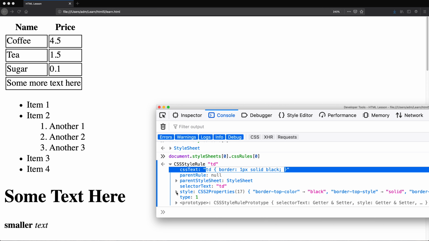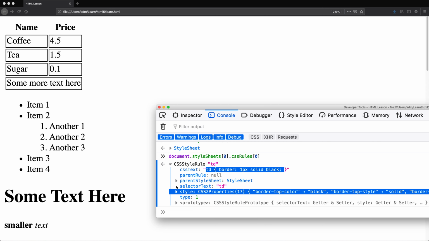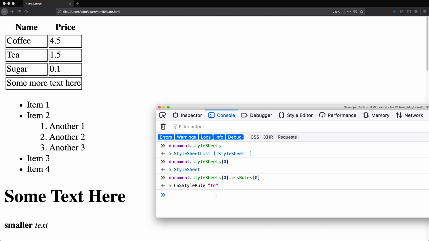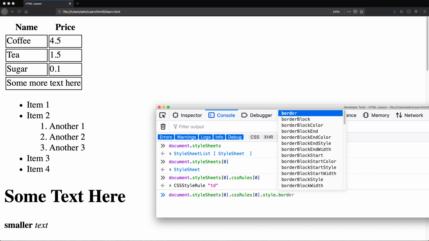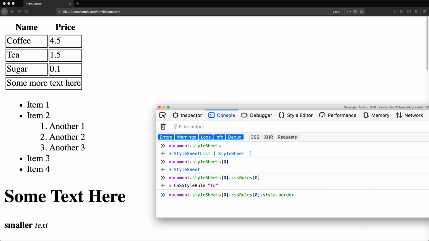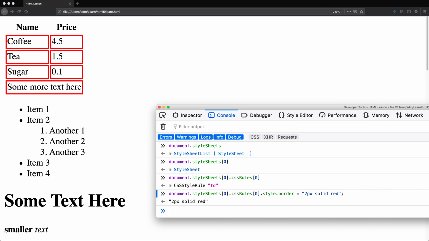Or I could even go inside of this style and start playing around with what's in there, which is what I'm gonna do probably, because that's probably more useful than this style. So inside of this style, we'll have all these different CSS properties. So if I search, see there's the border property. So if I take that border property, I can change it to whatever the new thing is gonna be. 2 pixel solid red. It used to be 1 pixel solid black. So if I do this, see, I've changed it, and now we can see in the background, it changed to 2 pixel solid and red color.